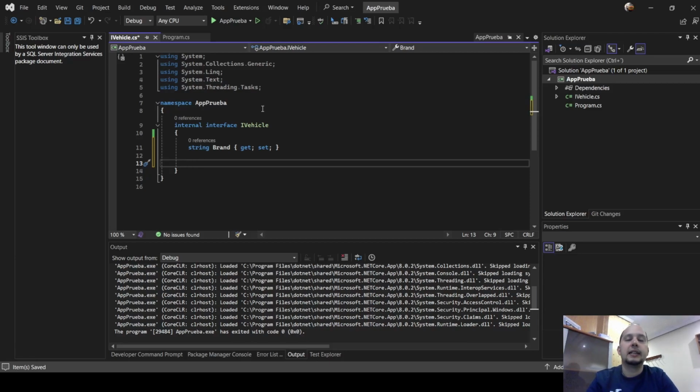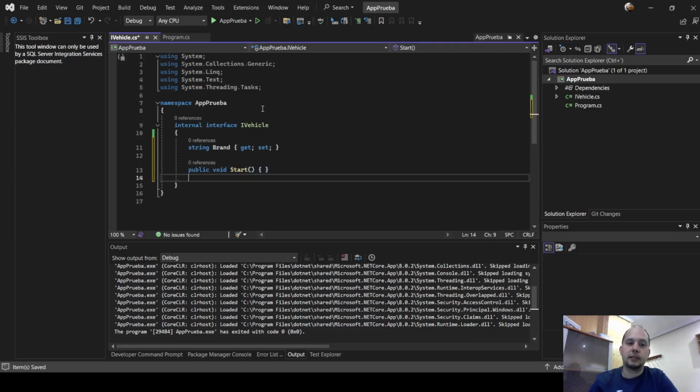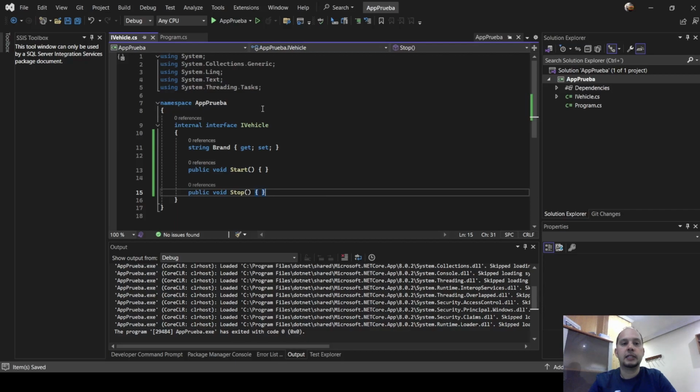Now, let's talk behaviors, say methods. So public void, well, you can start any vehicle. So Start. And also you can, of course, stop it. So it's public void Stop. IntelliSense is allowing me to do this with just a couple of tabs.